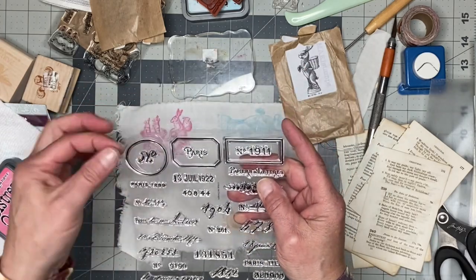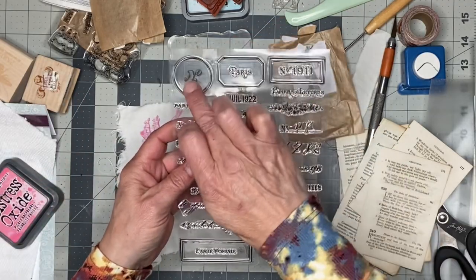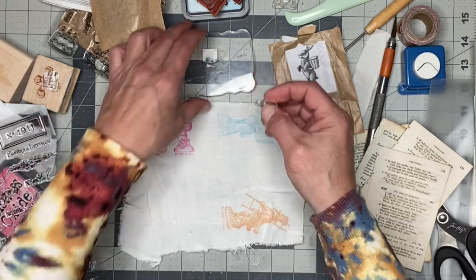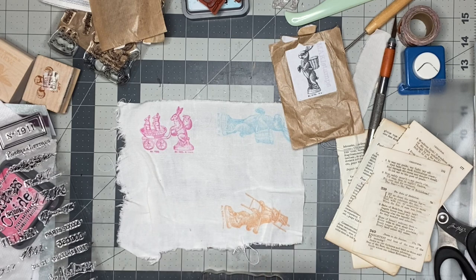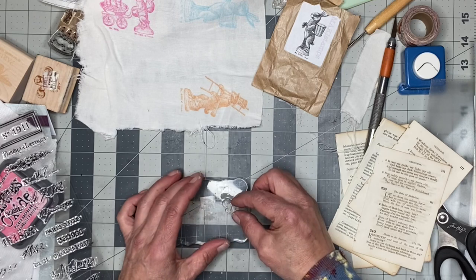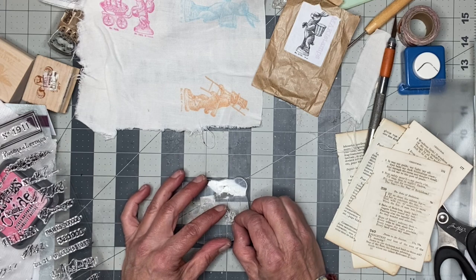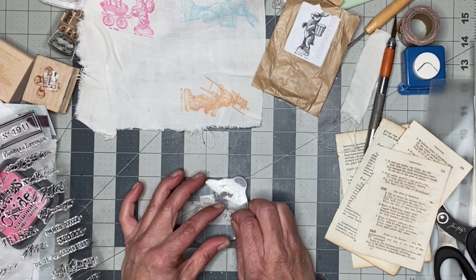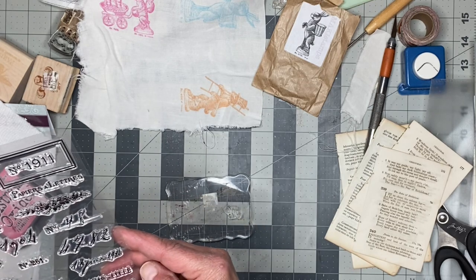Oh, I see. So this is not the way the stamp is. This is the way you can make it. I just took out the number, not the circle, just the number. I need to clean this. Don't mind it. I'm so bad. Okay, so now this way, you've got to go backwards. Do you know that? You guys know that, right? You gotta go backwards when you want to put something on here. This has like a grid line on it. Oh, it's very sticky. It should be sticky.